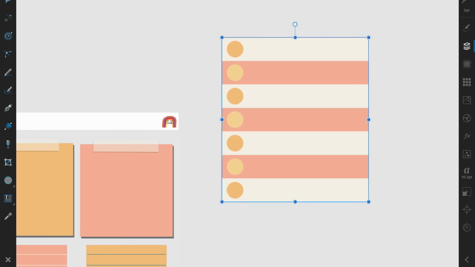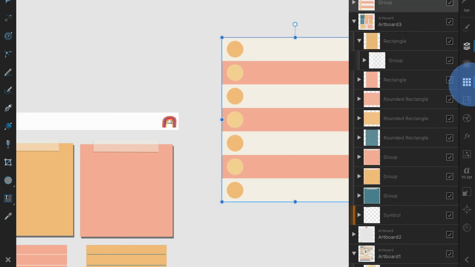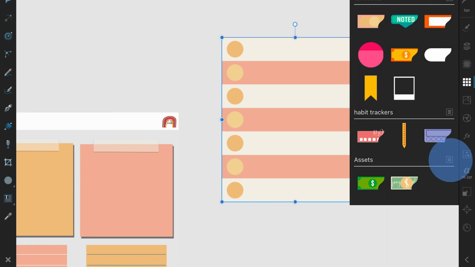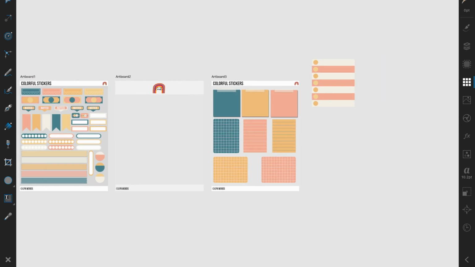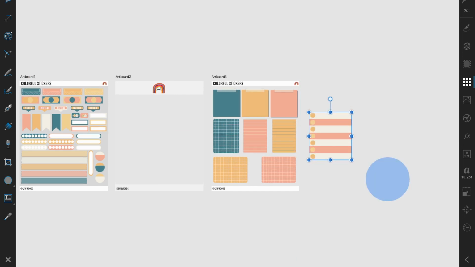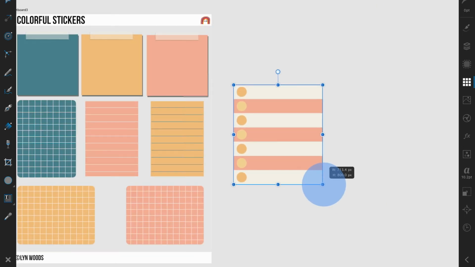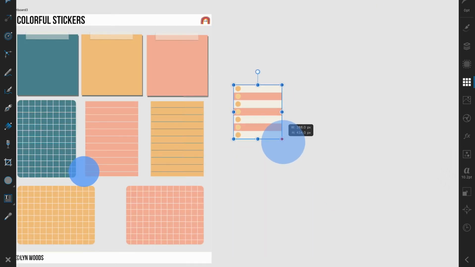And so now, since it's already grouped, what we can do is come over here and add the asset. And I really made that kind of big. It's very large, but I did it so I could see.